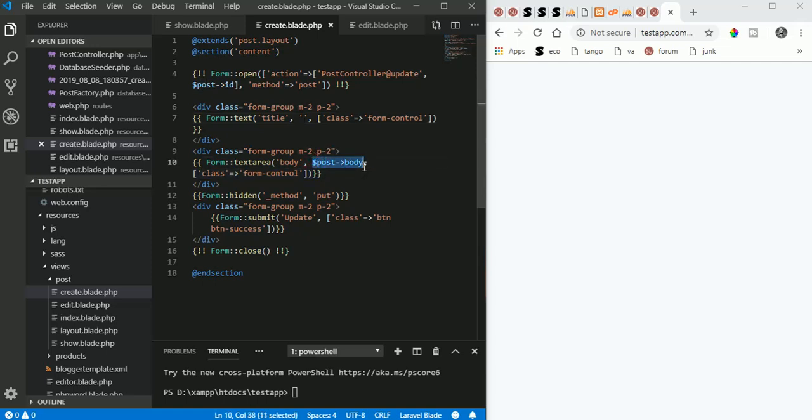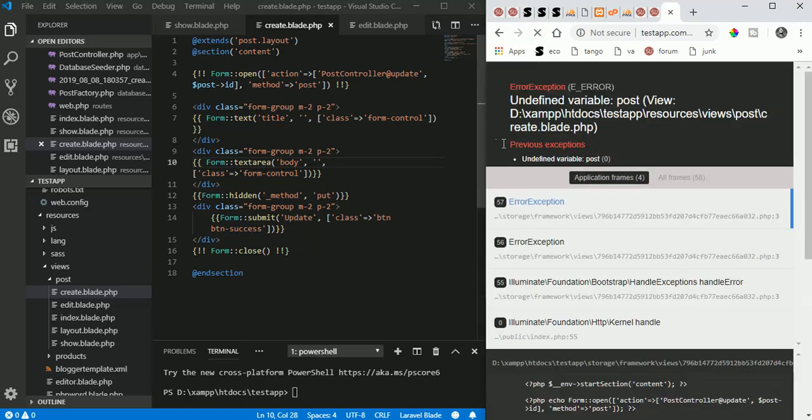Done. And you find variable post this, so remove this.